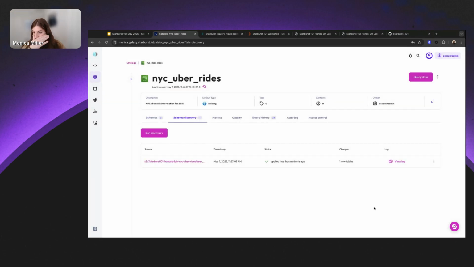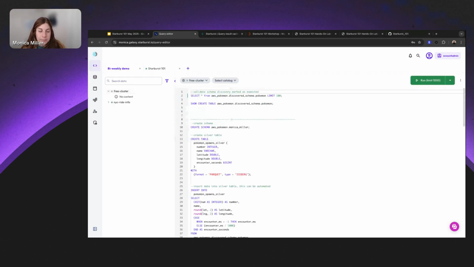So I'm now going to hit that finish button, and I am going to now be able to jump in. I could look at the log. Actually, what I want to do is either hit the query data button or go over here and navigate to the query editor. So now we are actually going to get into running some queries. We're on page 22 of the lab guide.